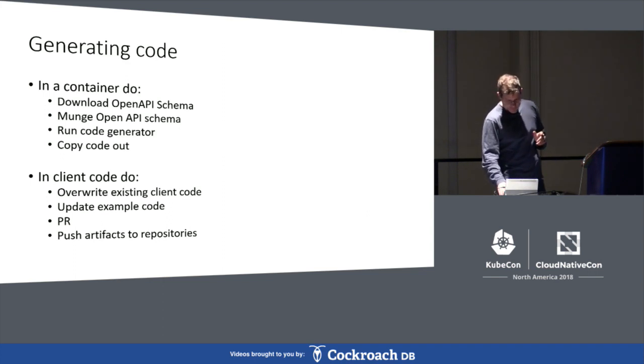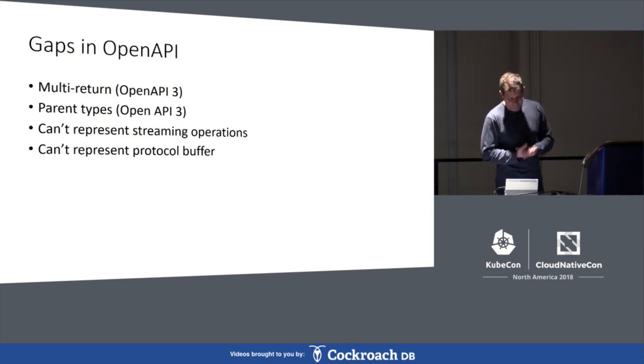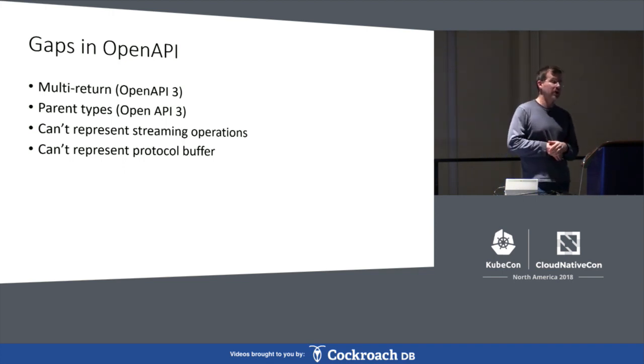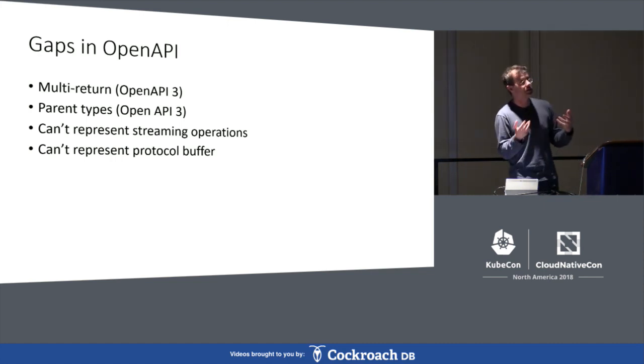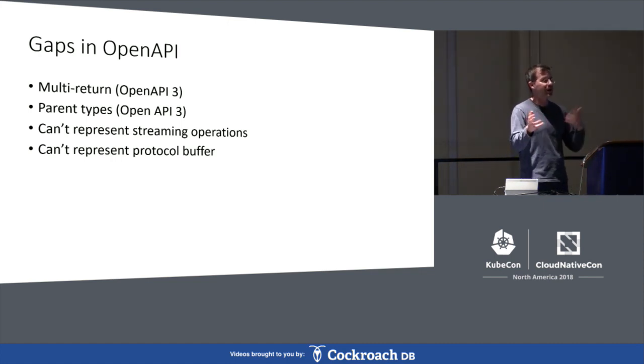OK, so looking at the gaps in this, what are the gaps in OpenAPI? Well, one of the first bugs that was filed on the Java client is the fact that if you delete something, every once in a while somebody gets an exception. It's a parsing exception. And the reason for this is that delete in Kubernetes actually is multi-value return. Well, that's not even multi-value return, it's multi-type return. It can either return a status object, or it can return the actual object that you deleted, depending on whether the delete has completed or not. It turns out that the OpenAPI spec, the 2.0 version of the OpenAPI spec, simply cannot represent this.